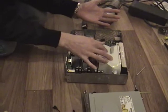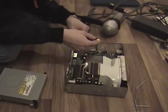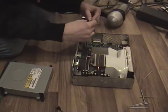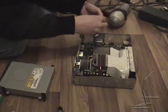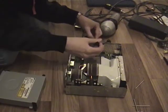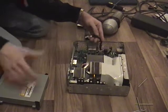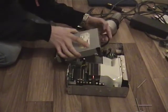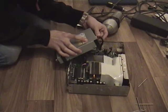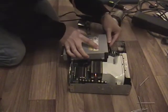So stick that back in. You want to put the wires back onto the board, so make sure you get these the right way around. That goes in that way, just like that. And this one here goes in like that. They're keyed, so you shouldn't muck it up. Now you put the cables back in the CD-ROM drive, which again are keyed, so you shouldn't be able to mess it up.